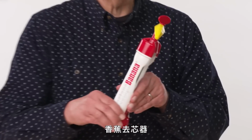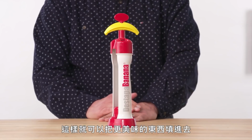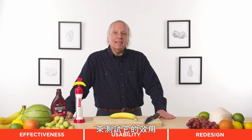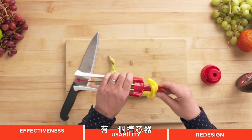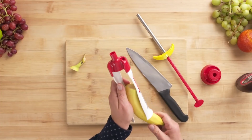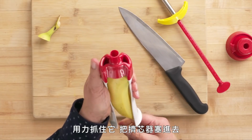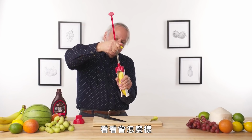Destapper banana corer. Its purpose in life is to core out the middle of a banana so you can fill it with something delicious, which probably means something more fattening than the banana. Let's test its effectiveness. There is a core plunger. It looks like the metal part will take out the core. Let's place the banana. It doesn't exactly want to place perfectly. Let me give it a tighter squeeze and a plunge. And let's see what we get.